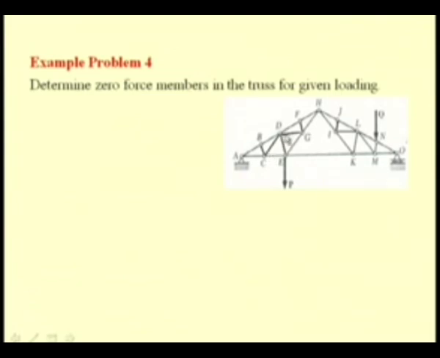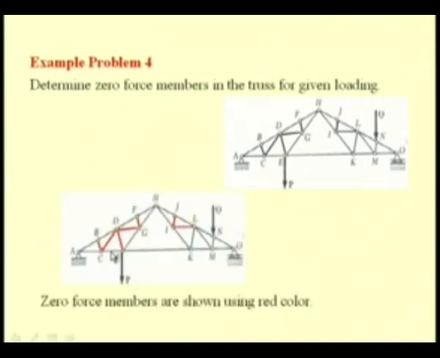If both DC and DG are zero force members, then obviously this member DE has to be also a zero force member, because any force in BD is balanced by the force in DF, but the force in DE cannot be balanced. So, we see that these members DC, DE as well as DG are zero force members. And if we analyze this joint I, we can find that IL is also a zero force member. So, all these zero force members are marked in red in this picture. And once we have determined these zero force members, if the problem was to determine all the internal forces of the various members, then we can only consider those joint equations which result in determining the various unknowns.